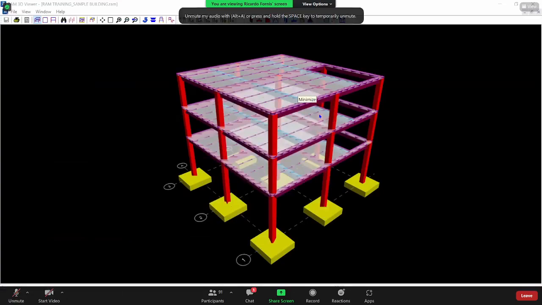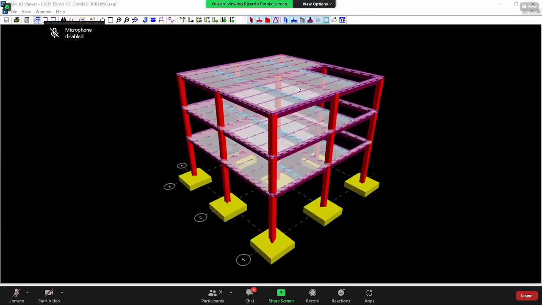Revit? No, Revit is a drafting software. It's for drafting. It's not for structural analysis and design. Were you not taught STAAD or ETABS? Revit and AutoCAD are for drafting. But for structural analysis, you have to learn how to use either ETABS. This one, I'm using RAM structural system, because I'm more familiar with this software, or you can use STAAD, which is commonly used here in the Philippines.